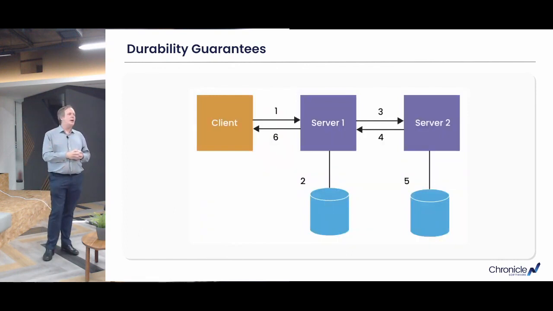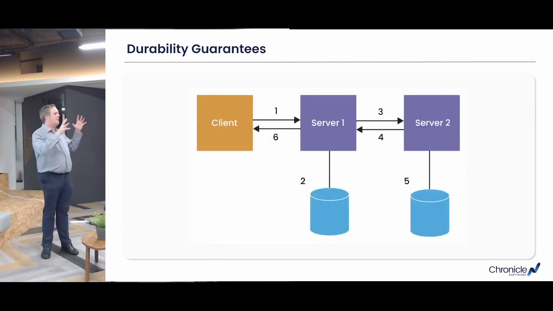So in this scenario, the model is that you've got some client or some gateway or some source of information, and you've got a server that's processing that information. What needs to happen before you process it, or before you send a reply? Does it need to go to disk? Does it need to have a redundant copy on another server? Does it need to go to a file so that if the application dies, that's fine? There are a number of different options, and they will make a remarkably big difference to how much latency that operation takes.